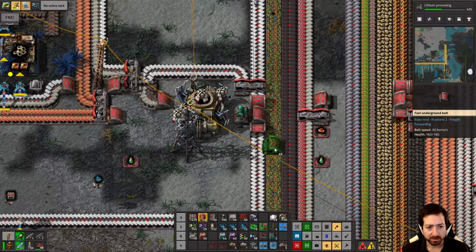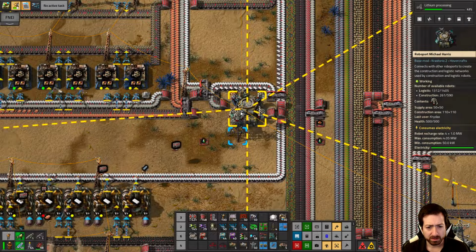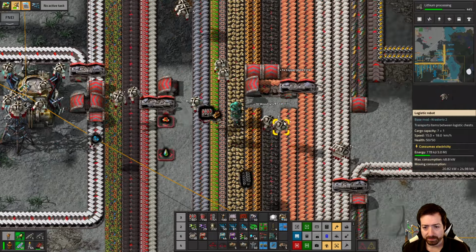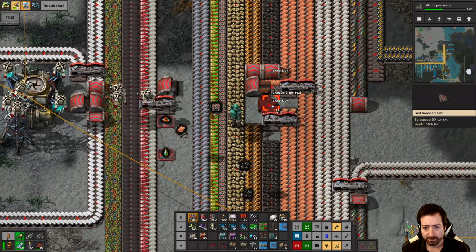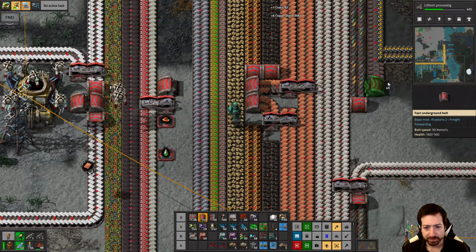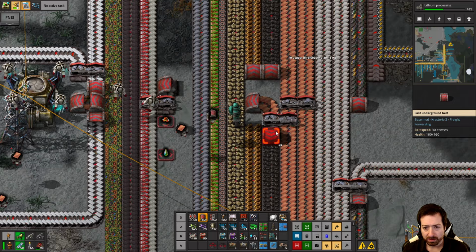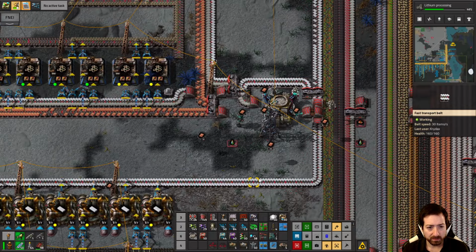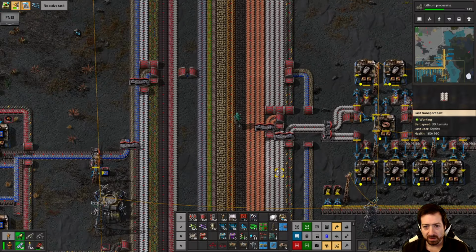Wait, what? Oh, I moved it over one tile. That's why I'm confused. Why is there still coal? There we go. Okay, that's better. Bus is bussin'. It be bussin', yo.